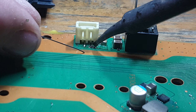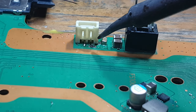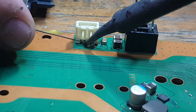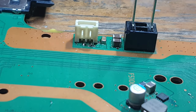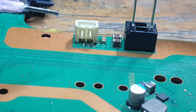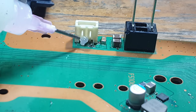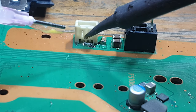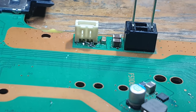And the reason I'm creating a nice big solder blob is just to make that port a bit more secure. So basically the jumper wire is just acting as sort of a junction to allow me to create a bigger blob, rather than having to just run a single jumper wire and have it a very thin layer. I would rather just create a bigger blob. It doesn't have to be perfect as long as it's actually soldered and it's not going to come off in the future. Let's add some more flux. There we go. Okay, so now I can do the other side.